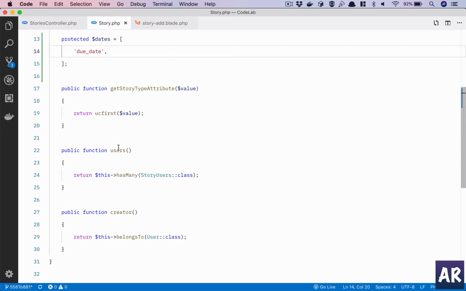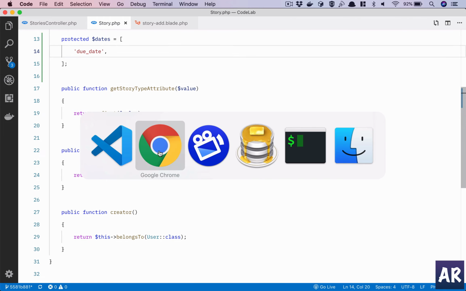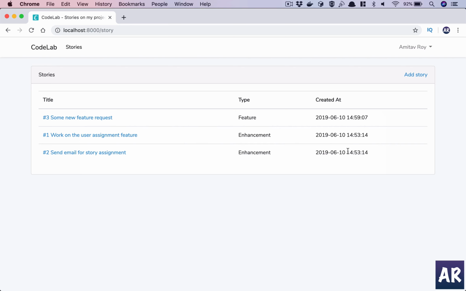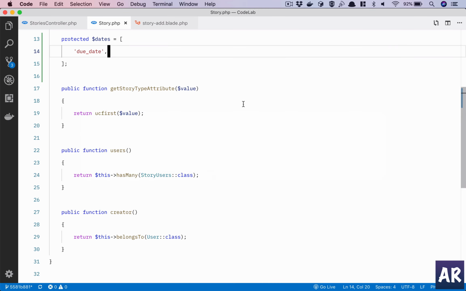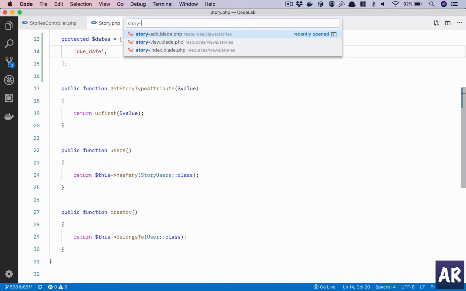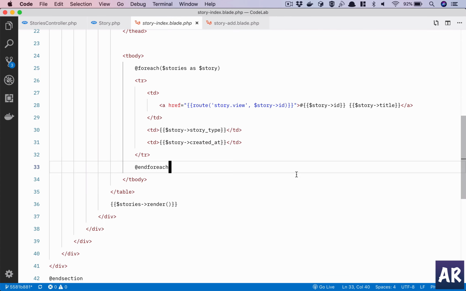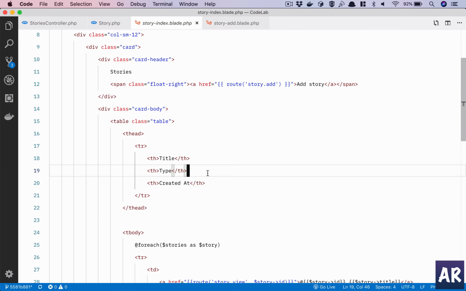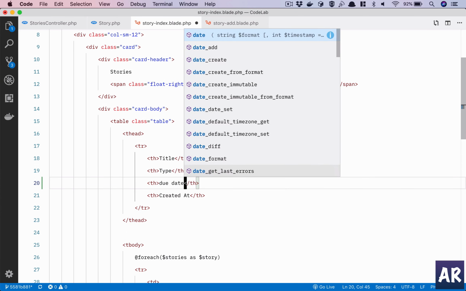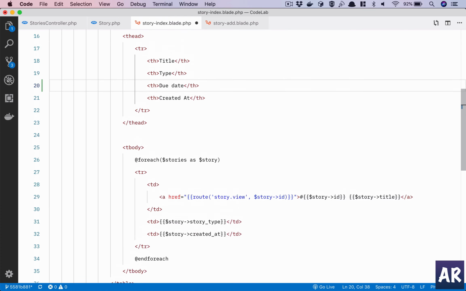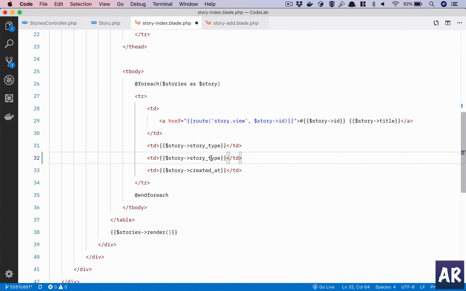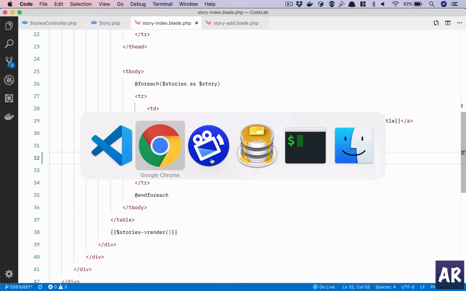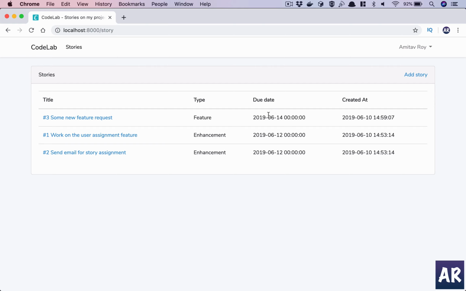Okay, but I have a requirement, which is, let's just say when I'm showing this created at and my due date, which I'm not doing right now. Let's first start showing the due date column. So I have created due date, right? And it is right here. So my due date and created at are very difficult to read. This is not the format which I want.